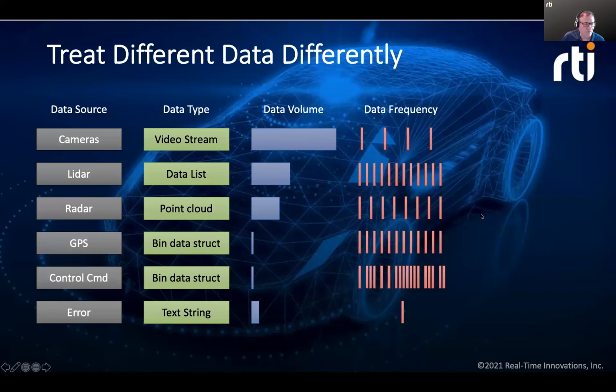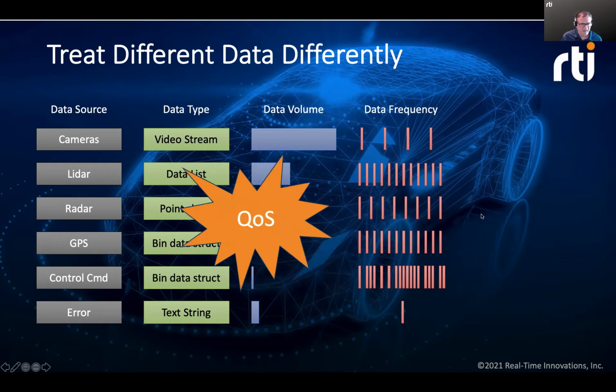And this just shows you some of the different quality of service. Traffic is an automobile case here, where you have different things like cameras, LiDAR, radar, GPS, command and control. And these all have different attributes, data volume and frequency, and even reliability. Typically with cameras, you're not going to retransmit. You're getting enough data fast enough that if a frame got corrupted, you ignore it and you move on. That may obviously not be the case with command and control. You want to make sure that that gets delivered reliably. So DDS has QoS capability to let you do all of that.